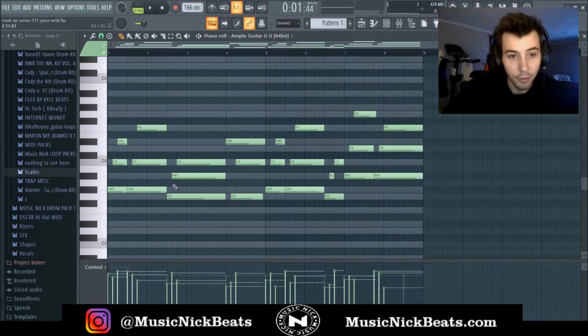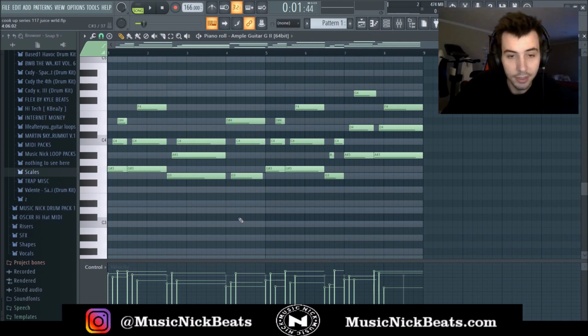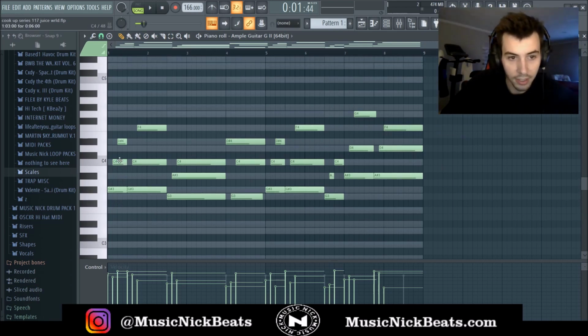We took that original chord progression that we had. It was a little too busy, too many changes. We simplified some of the stuff, had some more long lingering chords at the end, and then we also took everything and, instead of strumming it, made a custom plucking style, basically just strumming it. And then the alts are randomized, so the velocities are all different, and it sounds a whole lot better.